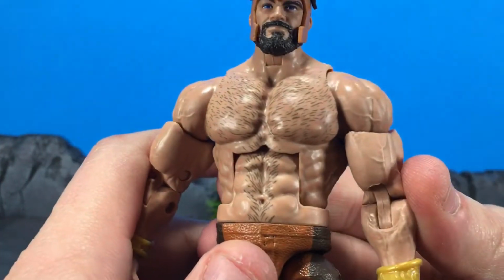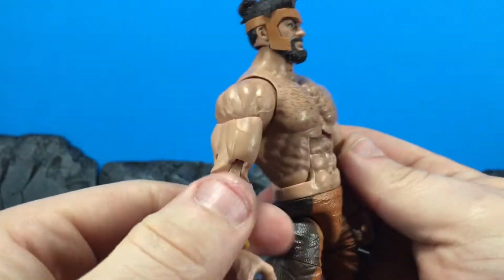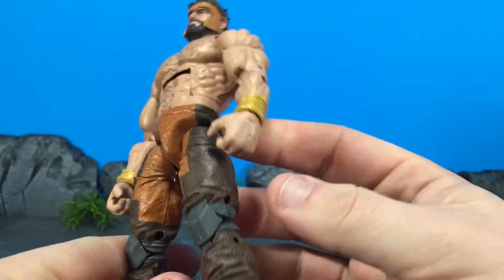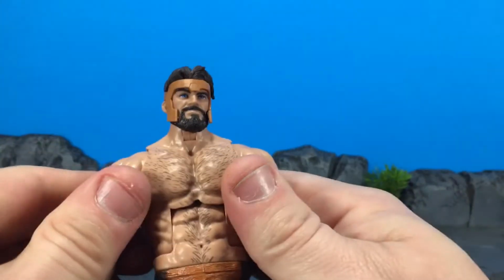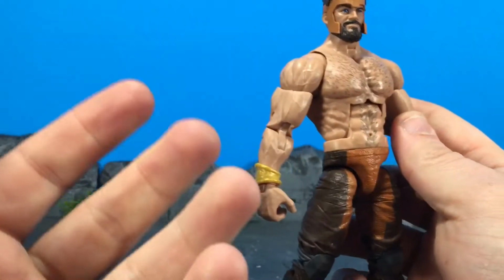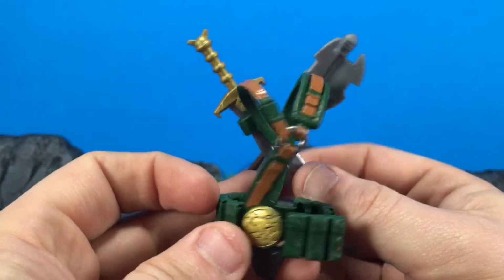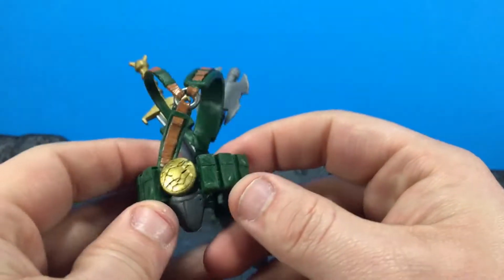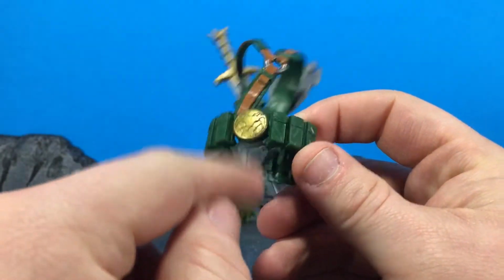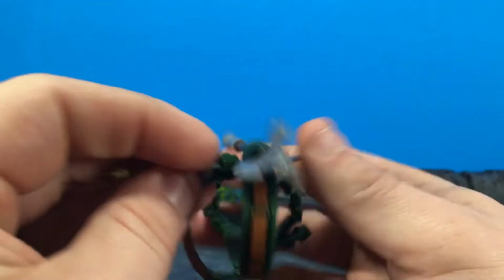Like I said before, you got these paint apps of the hairy chest. Wish it would have continued down to the arms. That would have been really cool, but oh well, I'm not complaining too much. All in all, we got an all new sculpt with pretty decent paint apps with it. With his belt here, it's all molded in this green plastic, and we've got a little bit of gold paint here, some gray, some brown, a little bit of silver. It's still a pretty decent amount.